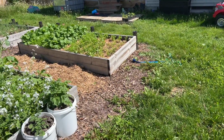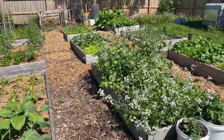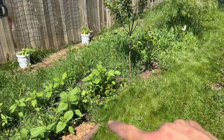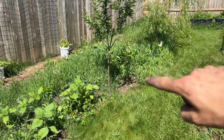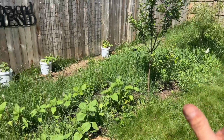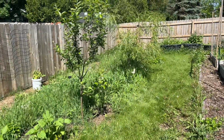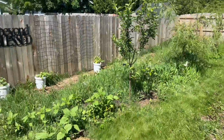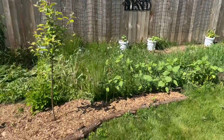Even though it's worked pretty well with these, with my gardening area over here for the vegetables, there is some grass that starts to sneak up in there if I don't pile on a lot of wood chips throughout the year. So at some point I will come through and create a definitive line over here, pull out the grass from this edge, but I won't be pulling out any of the grass and stuff from the area back there. That I'm just going to smother. But I really want to make sure I create a nice edge to stop that grass from growing.